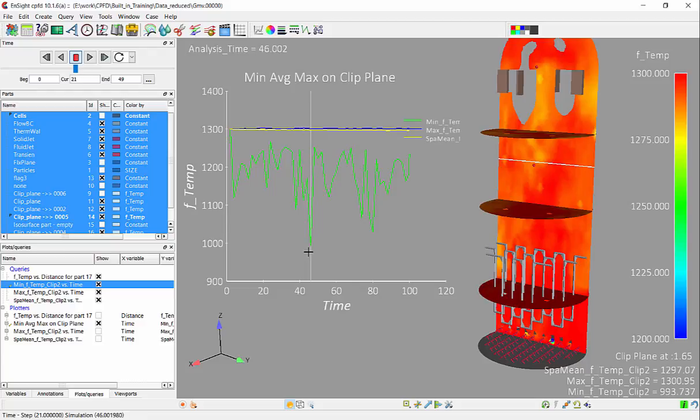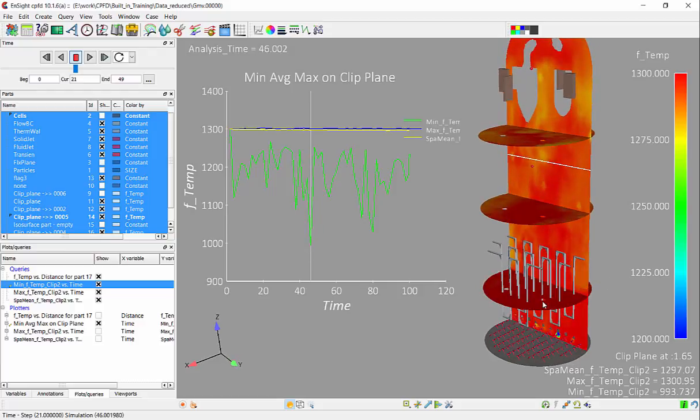Okay? So hopefully this will allow you to start to dive deeper into your data set and extract that information as a function of either time, distance, or as you query a value as you move that particular part, in this case a part constant query. And again, let us know if you have further questions or would like to see further information regarding queries in EnSight.